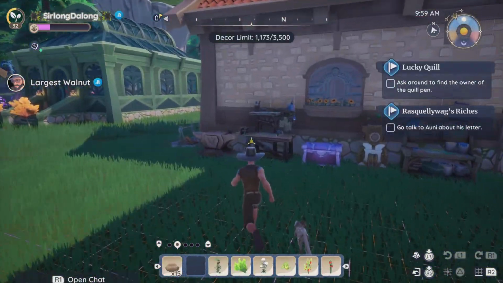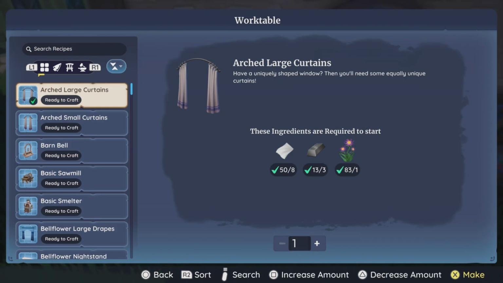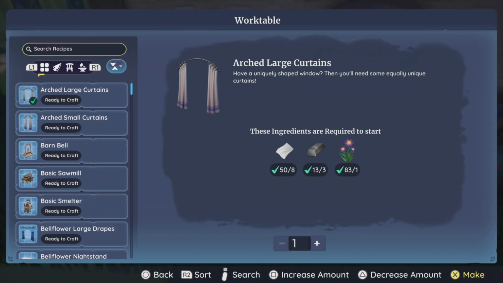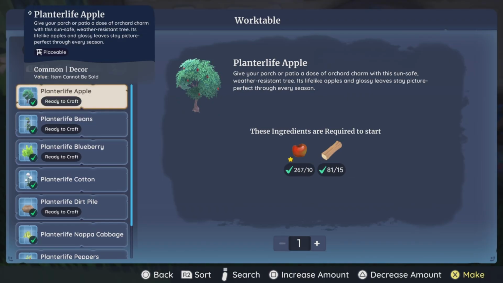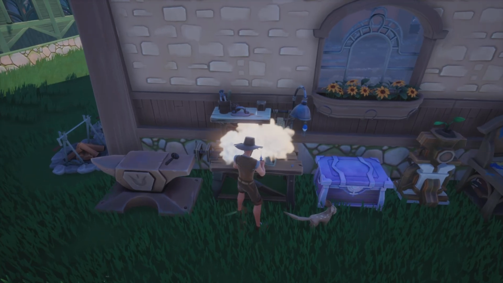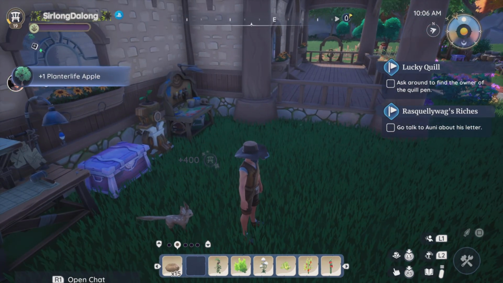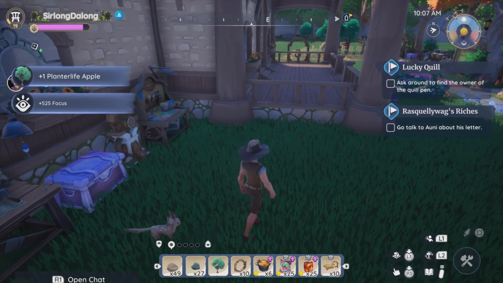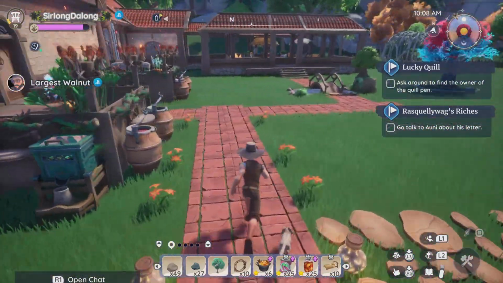We'll make an apple tree. Oh man, I gotta stop doing that. I'm gonna mess something up. Again, these are called planter life deals. So let's make us an apple tree. Yeah, using that wood's fine. I don't want to use any planks. Oh god, got some food here. Oh, don't do those canned things.